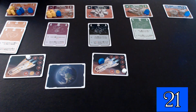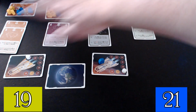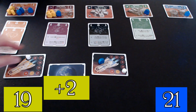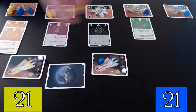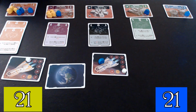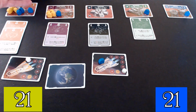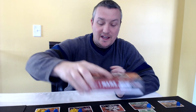Then, the player with the most energy at the end of the game. Now, if it were a tie, everybody involved in the tie would get their points. And the AI gets 2 where players get 1. So, even when they were here, if I had taken the orange card from them and let them move a person here, they still would have gotten the points. It didn't matter. Would not have changed anything, but they had the most energy. They get the 2 points. So 5, 2, 4, 6, 8, 10, 12, 14, and 5 is 19, 20, 21. 21 to 21.